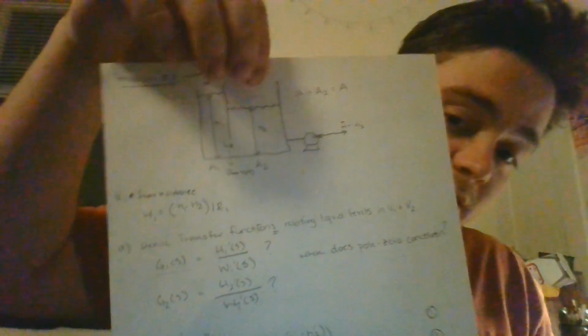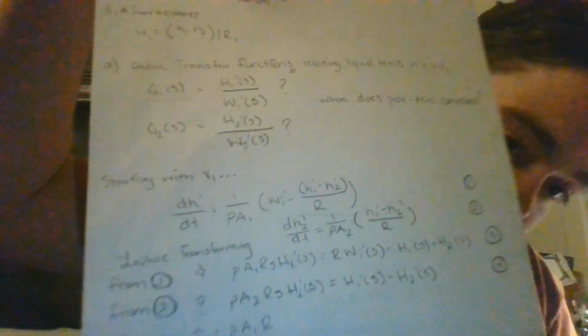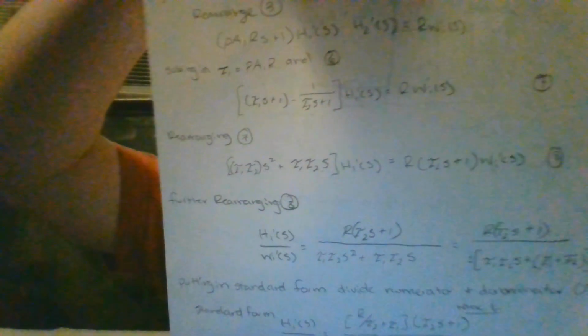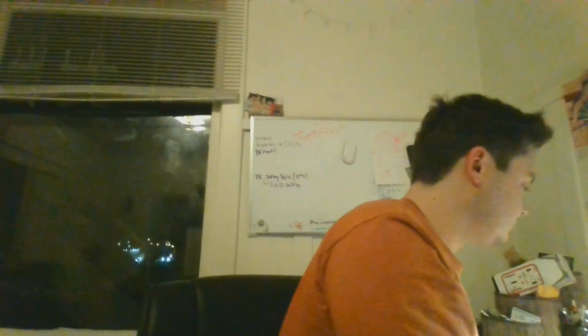Problem 2 asks us to look at and design a surge tank. And here's the work for this. We did this by solving for the transfer function of a two area system surge tank with some wear resistance in between. And here's more work just for document sake. Sorry for the handwriting.